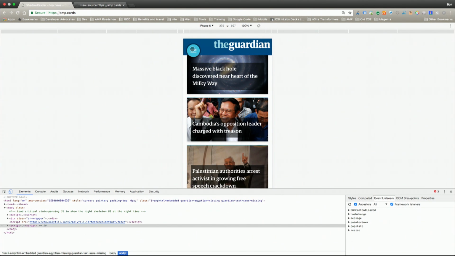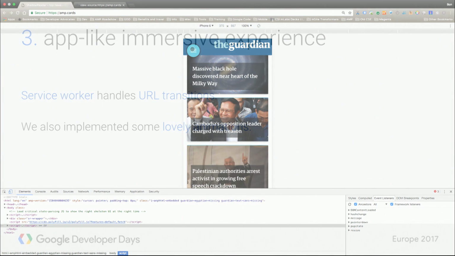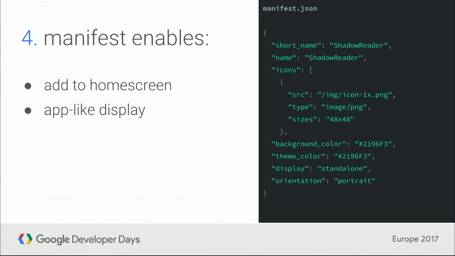And again, try it out yourselves at home if you'd like to. Let's get back to the slides over here. And this part is easy for the PWA. You've got a manifest. So for Android, those icons over there let you add things to the home screen, and then display standalone just tells Android to display the app in a full immersive app experience. This part is super simple.